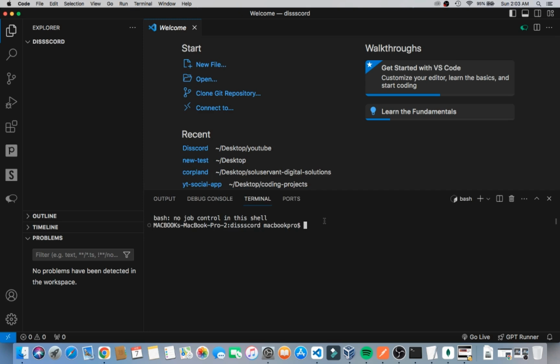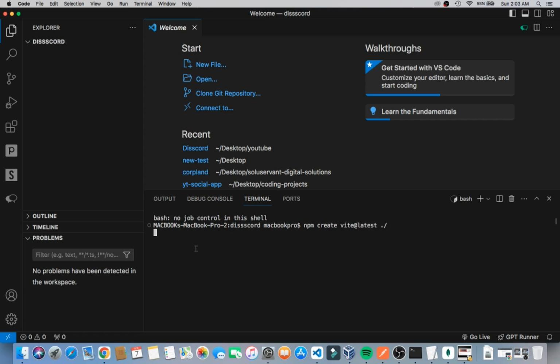So I'll say npm create vite@latest, and then I'll add a dot so that I create it in the original directory, right? Then I just hit enter, and then this thing loads up.